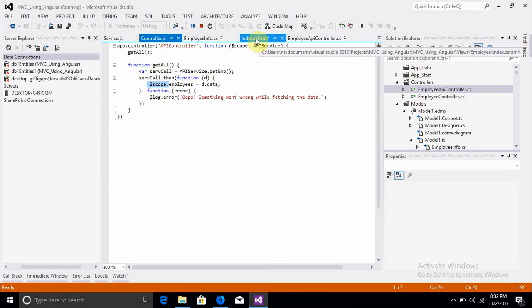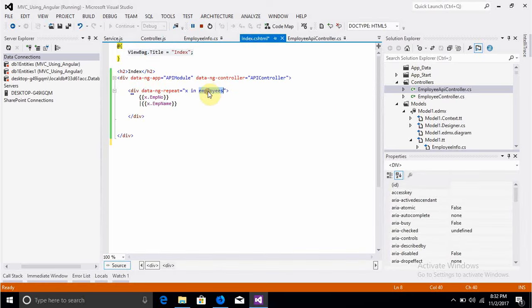The view can access anything which is in the scope. In the scope object we have employees. So here we can see employees, and I have used ng-repeat, accessing the elements one by one.